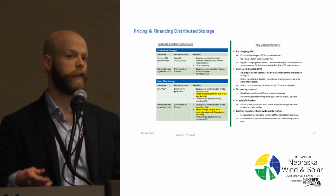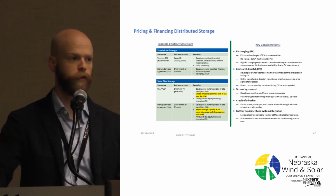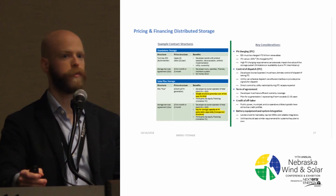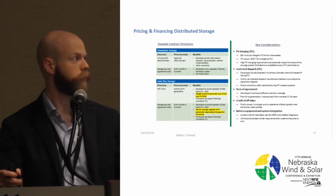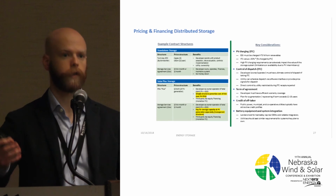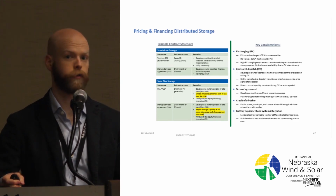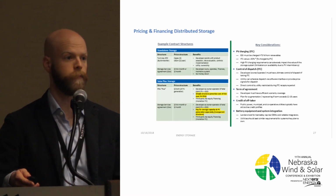Now, in certain cases, developers are able to monetize additional market revenues outside of a contract with a utility. In those cases, you might be able to have them buy down the cost a bit. That's kind of what happened in Massachusetts for our project that I just mentioned. But it's not exclusively possible in every market, and that really depends on the wholesale market, in your case mostly SPP, and what kind of participation models that market has for storage. In our case, we're still waiting on a really great participation model for SPP.